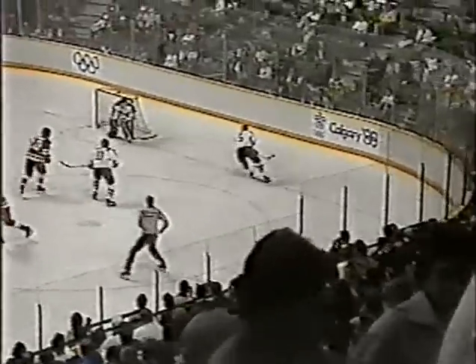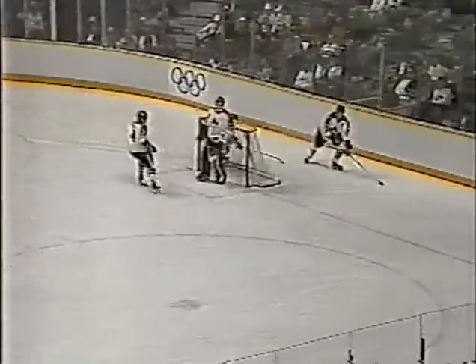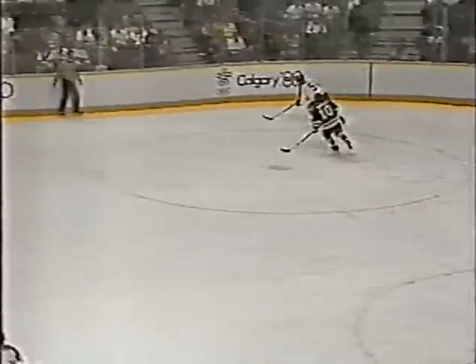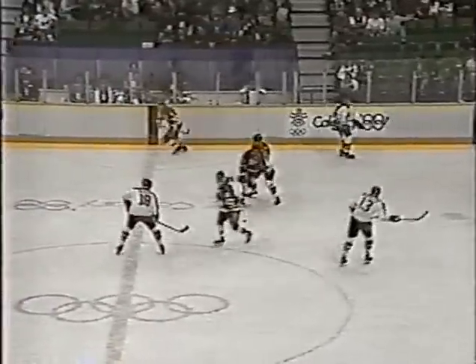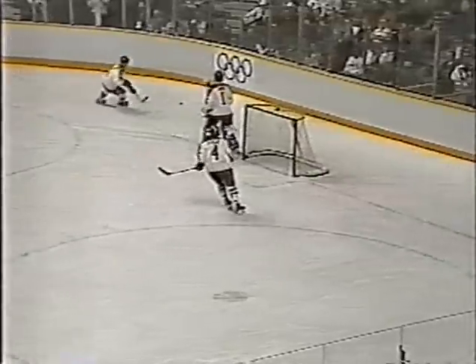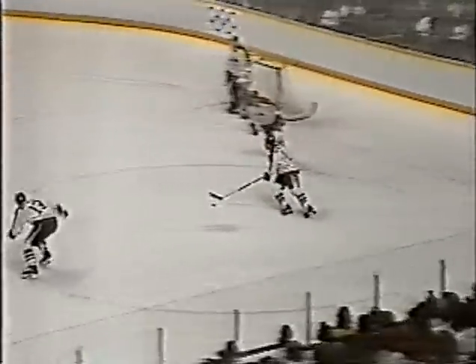What does that leave for Canada with two games to play? Two games against Germany and Czechoslovakia. Looking at the games those two teams played today, Canada is capable of winning those games. If they do, they would have five points — they need some help. Sweden will be playing Germany. Canada, at this point, needs some help to get third, has a good chance of being fourth in the tournament.